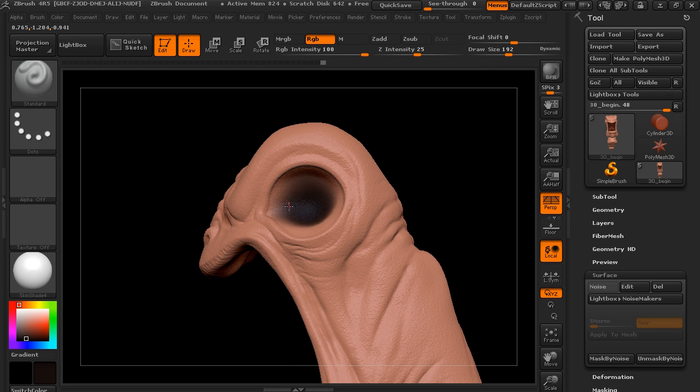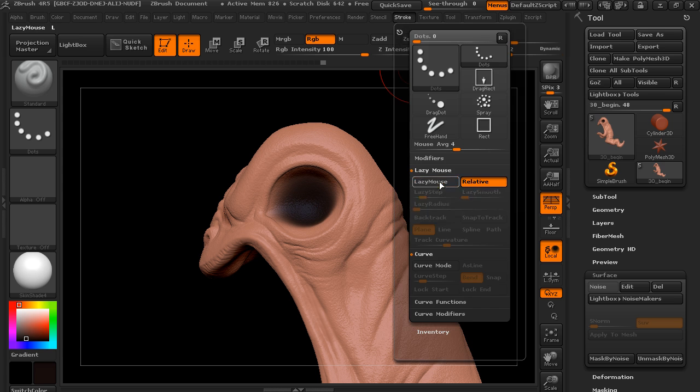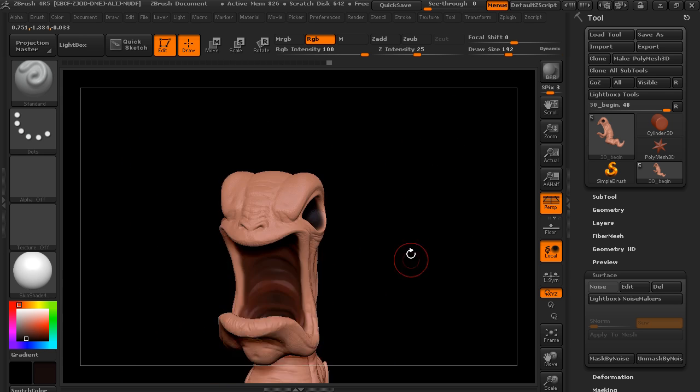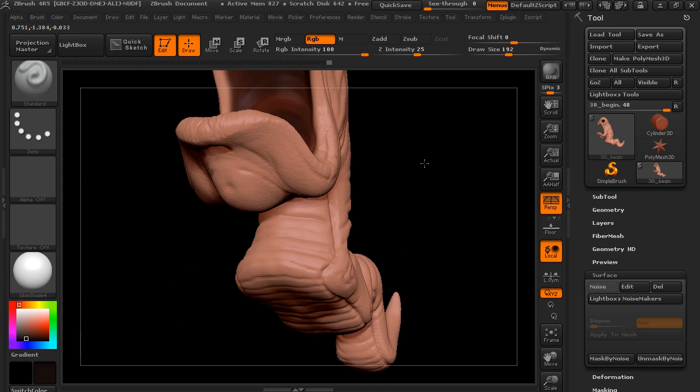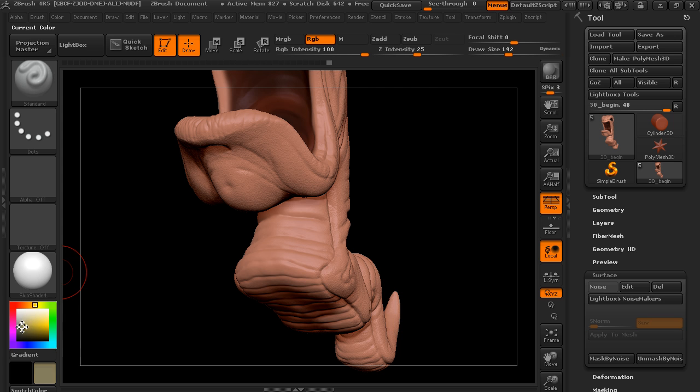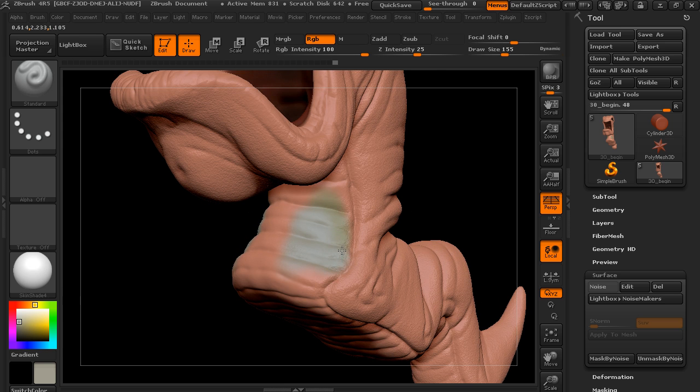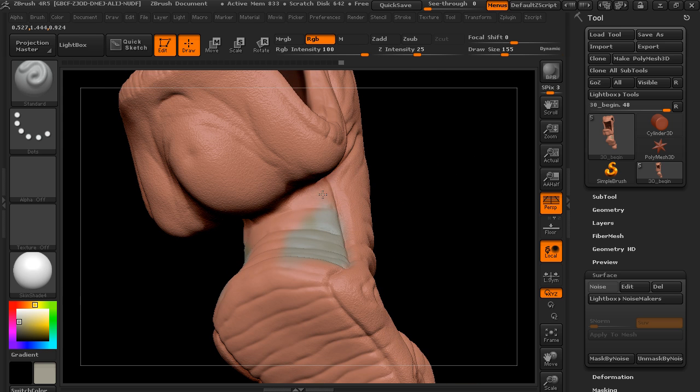if we want to fill those in a little bit. I can turn off the lazy mouse if I don't want that on. Fill that up with black. We can also start to define this area down here. I wanted to set it off a little bit, so I'm going to make that a little bit lighter. So maybe something like that. I'm working with symmetry. If it's a little bit too saturated or too dark, you can change that up very, very quickly. Okay, so we can come in and start to paint and add color that way.